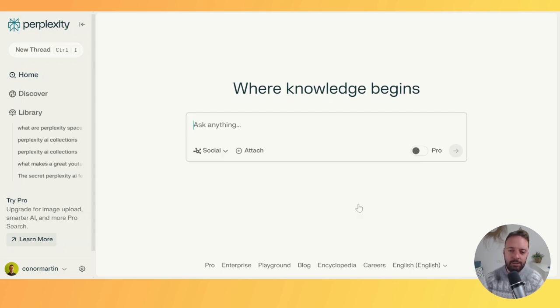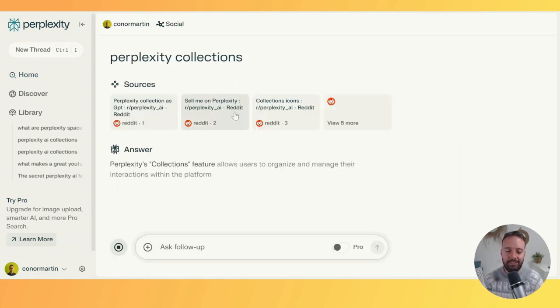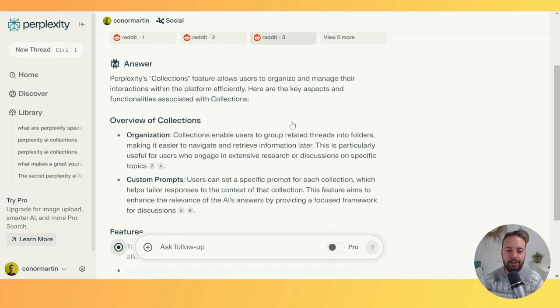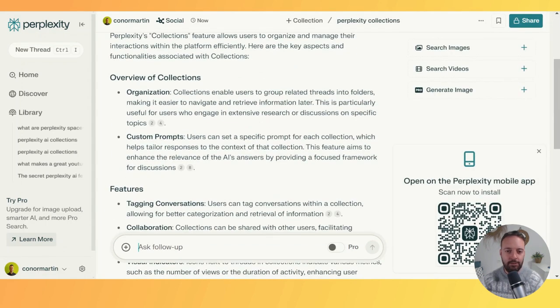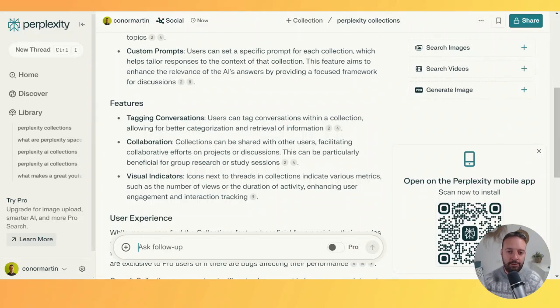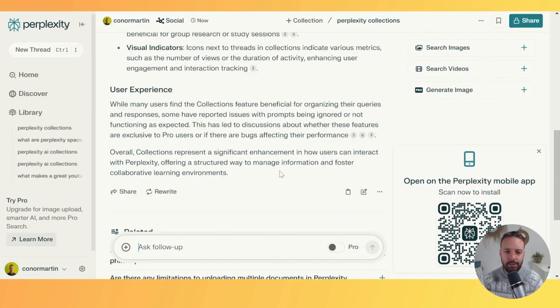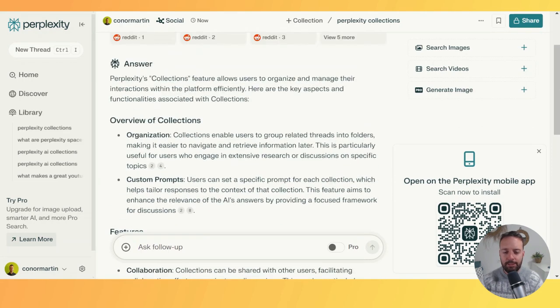But you can also use social here. So this will basically scrape Reddit and get all the information about Reddit. So really cool for getting information about trends. So let's try out this Perplexity collection, sorry, and see what people are saying about this on Reddit. So yeah, you can find it scrapes all the different threads, right? So these are the different threads it got, and then it goes through what this is all about, the features, okay, of these. Sometimes I don't really like that Perplexity doesn't get things right 100%, which bothers me sometimes, but most of the time, it is quite correct, right?